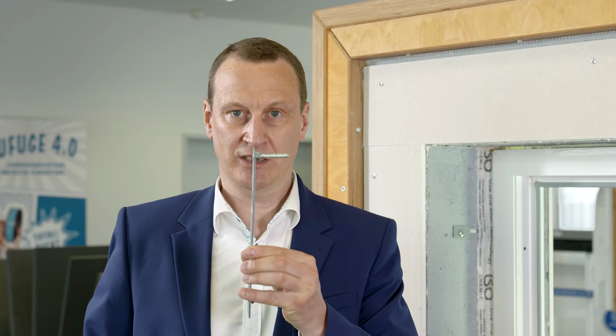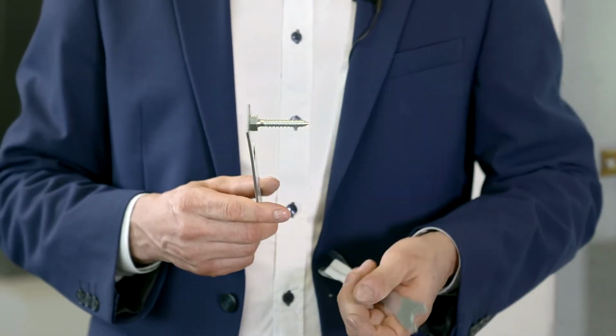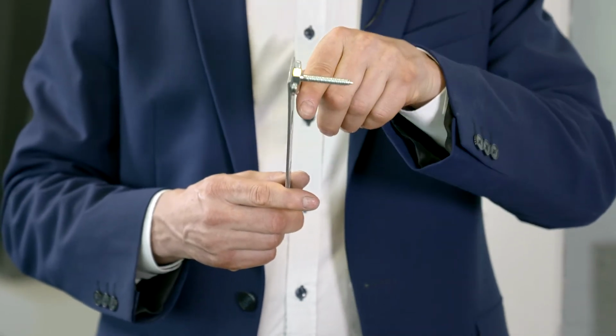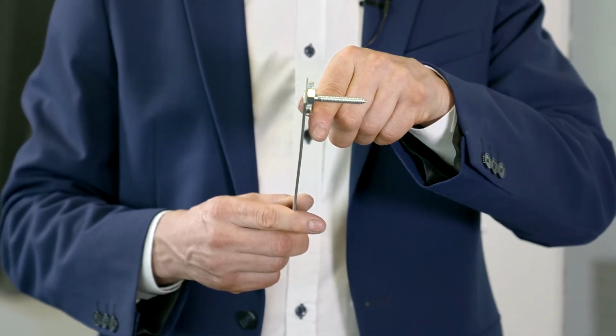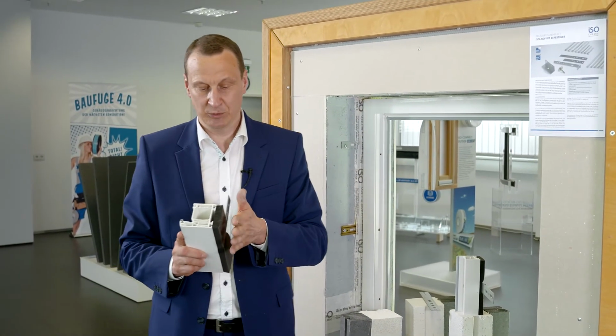This means that this anchor is fitted to the frame before the window is installed. Then this screw and the ISO-Top adjusting tool are used to move it into the appropriate position, i.e. so that it is turned fully against the window reveal so that the tie plate lies against the window reveal, and the multifunction tape, as we will see in a moment, settles around the tie plate. Here you can see it as installed.